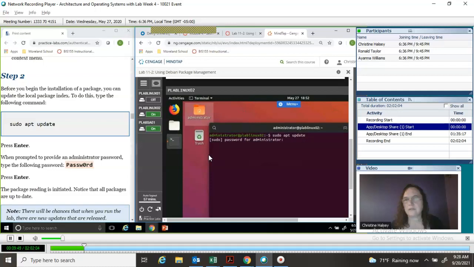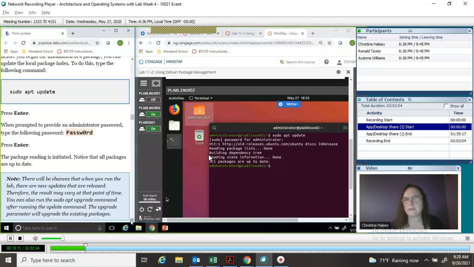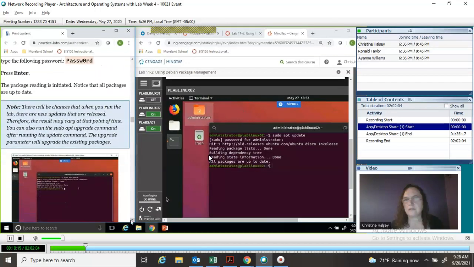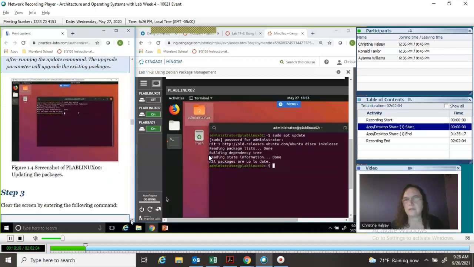And my password again is uppercase P, password with a 0 for the O. All of the current packages are going to be updated. And we're on to step 3.